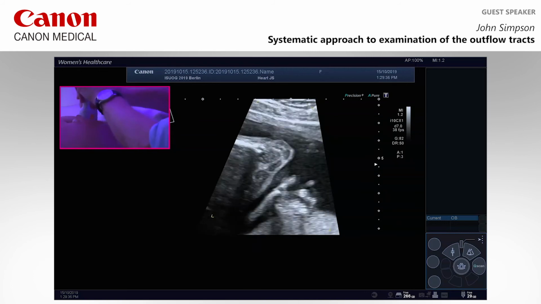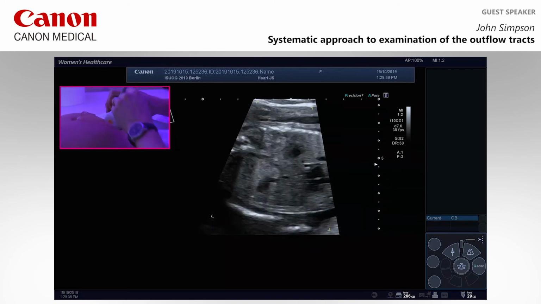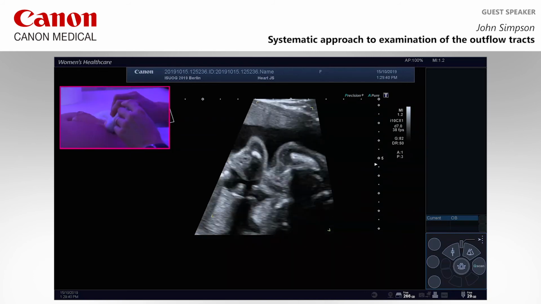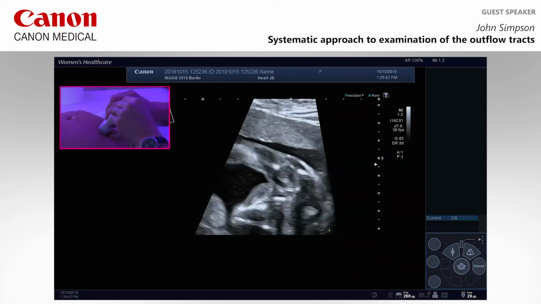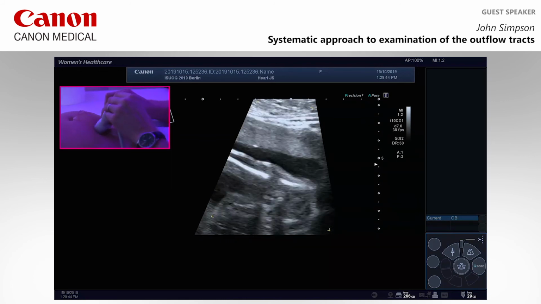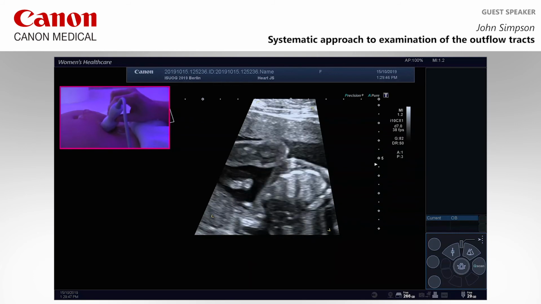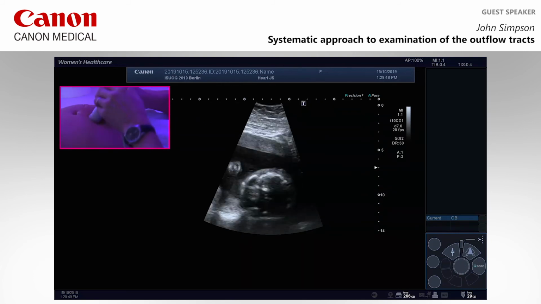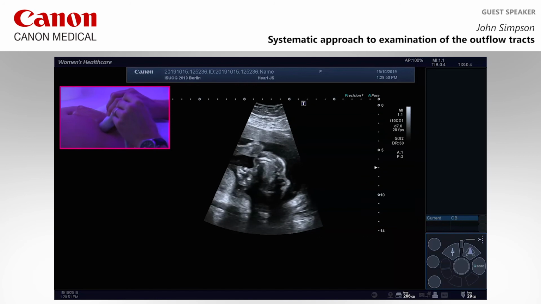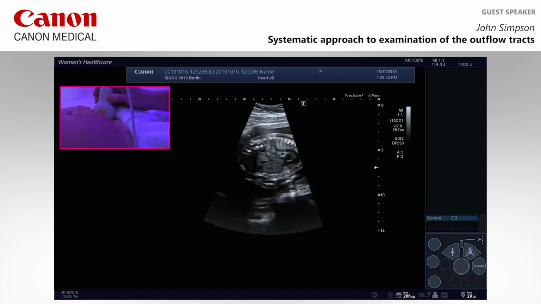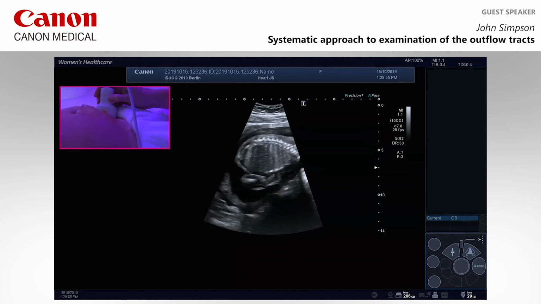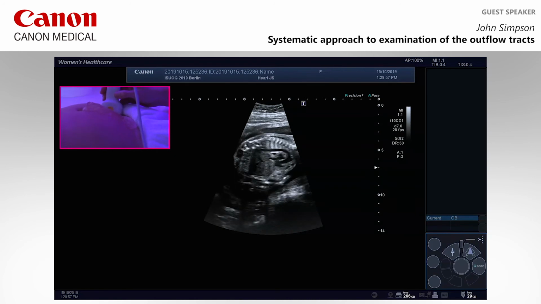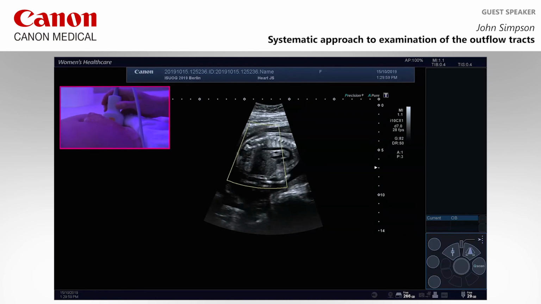Let me see if I can. Here we go. Try a different. See if we can do what we can do. We'll give it a try. There we go. This is spine up views again, but nice for the arches.